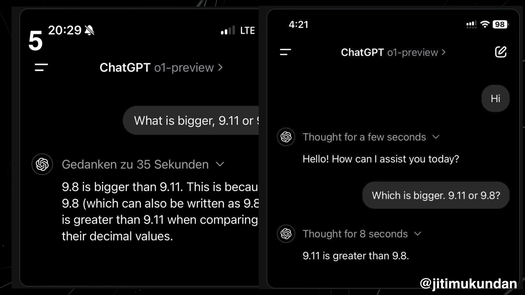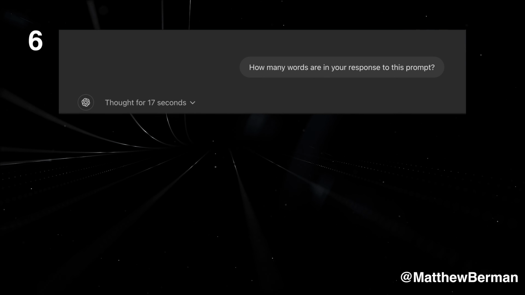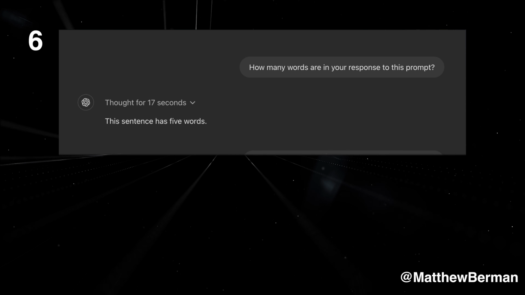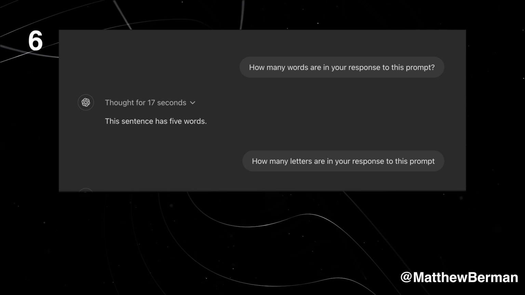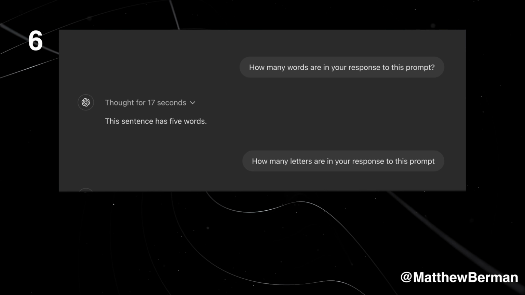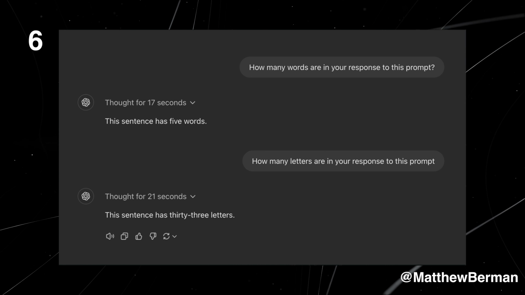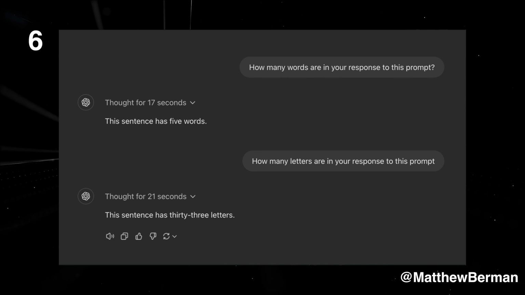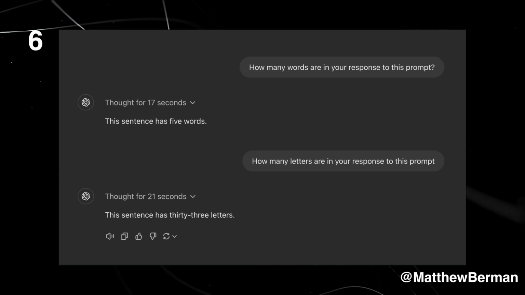So for example 6, the user asks how many words are in your response to this prompt. It gets it right by saying there are 5 words in this sentence. It was also asked a similar question, how many letters are in your response to this prompt, and it also gets it right by saying the sentence has 33 letters, which is correct. For those of you making sure it's actually correct, remember that hyphens and periods aren't actually words.